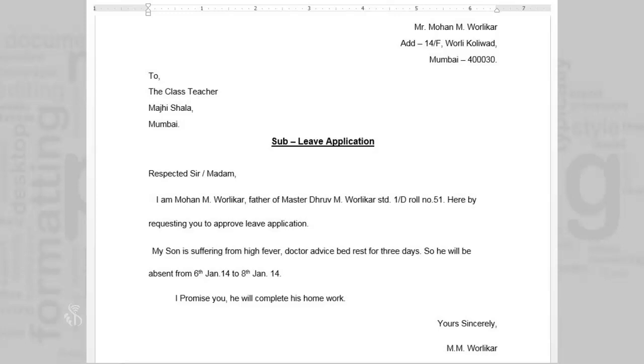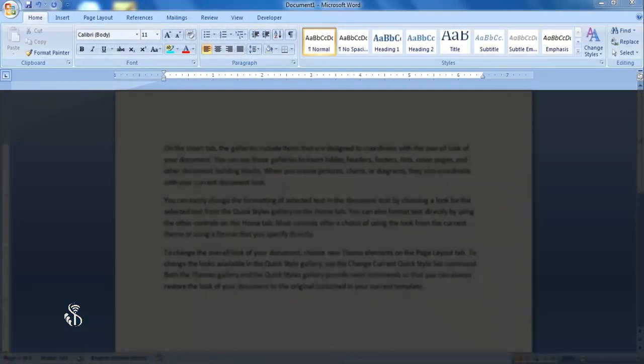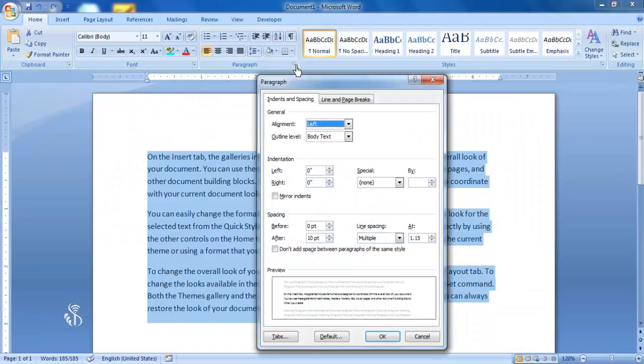While drafting a letter, the matter is divided into paragraphs. The first line of every paragraph always starts after leaving some space from the left margin. Paragraph. To set the format for the first line of the paragraphs, we need to open the dialog box launcher of the paragraph group in Home tab. We will see the option Special in this dialog box.